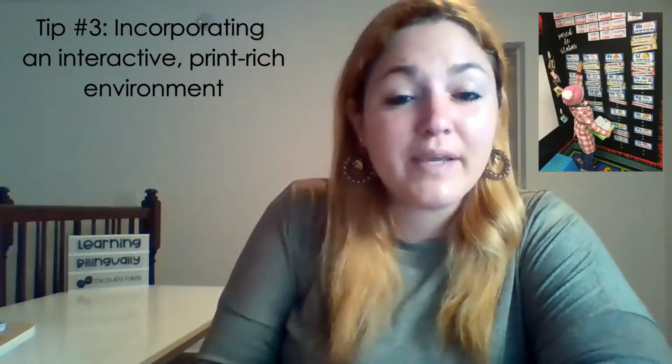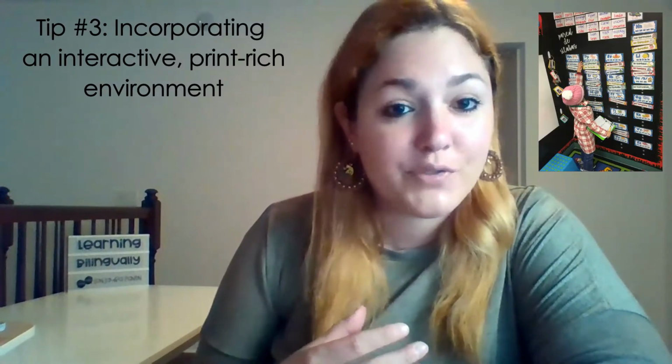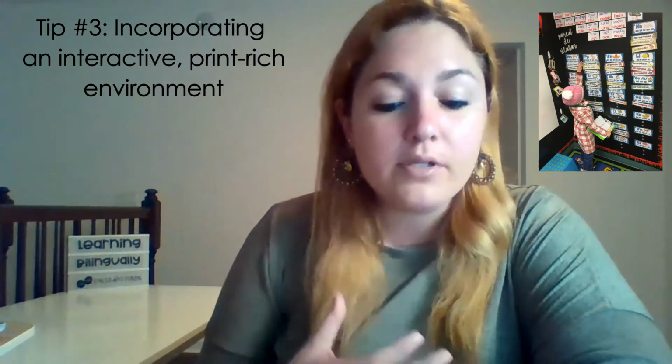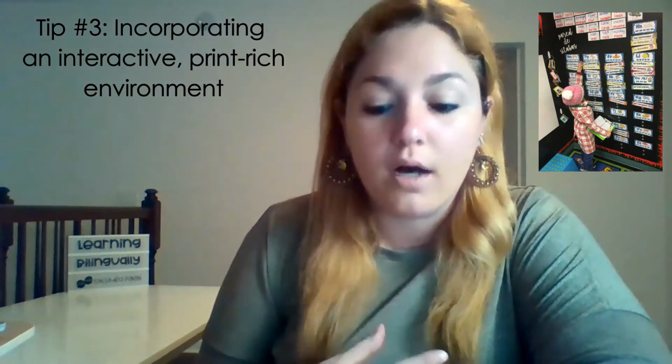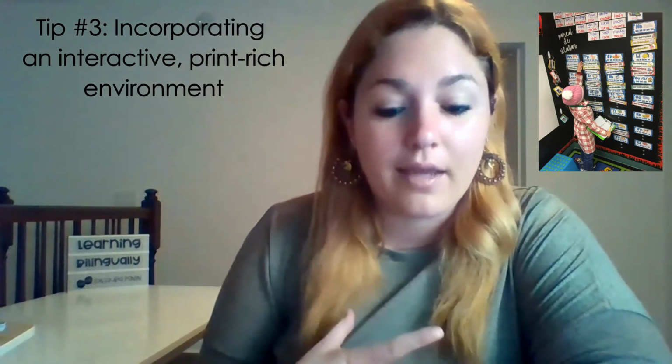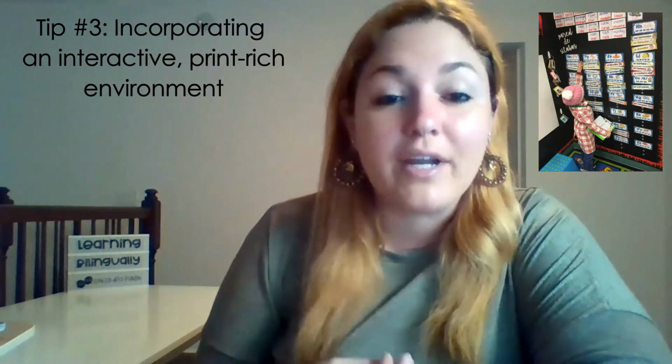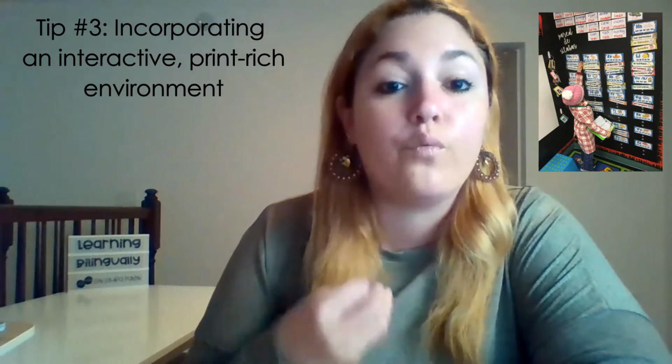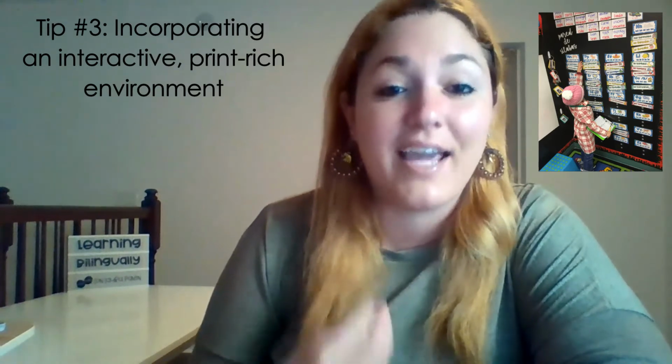Tip number 3, incorporating an interactive print-rich environment. This means that we aren't just labeling our classroom and environment, but we're creating bulletins and using our board and wall space with interactive word walls, interactive academic language walls, frequently used phrases, and anything that we think will really help our students interact in the language.